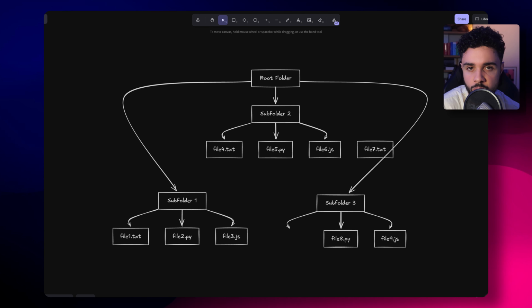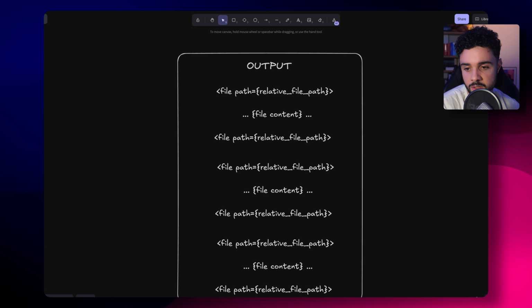So here is my solution to the problem. We have as input a folder which can hold an arbitrarily complex architecture, so subfolders, files into the subfolders. And we'll visit each subfolder and file to produce an output text file that contains XML tags. Each XML tag will be a file with a path, which is the relative path of the file relative to the root of the directory, and in between the tags, the content of the file.